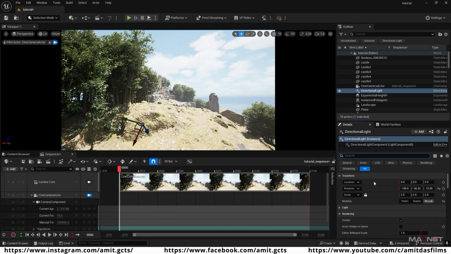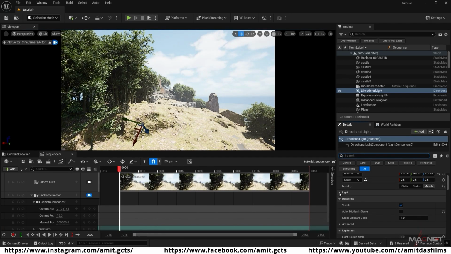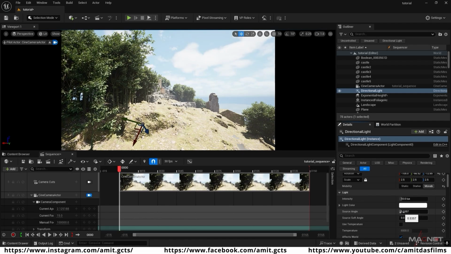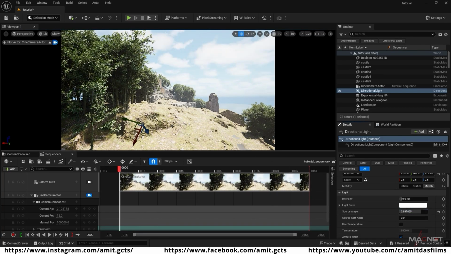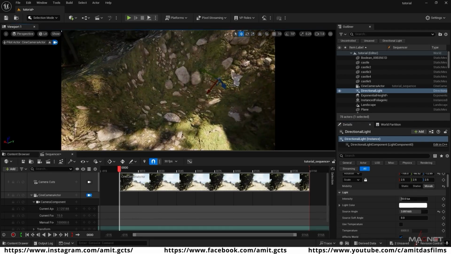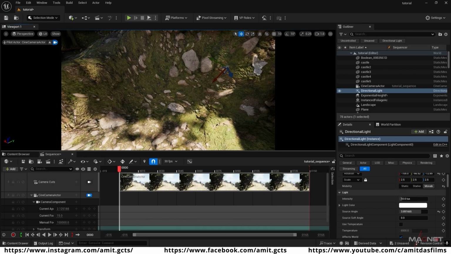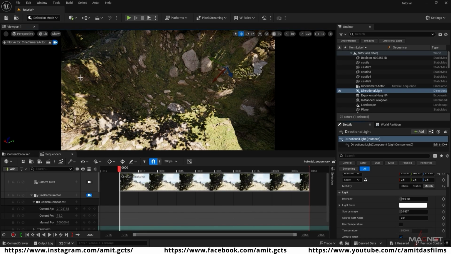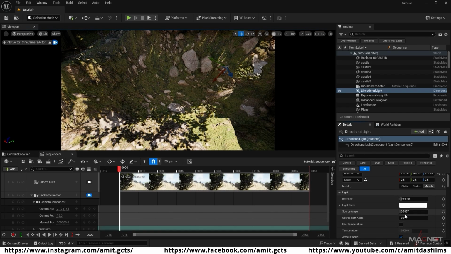Then we go down and expand this light option here, and we go down to the source angle, and here we're going to increase the angle. So if we increase it, you can see that our shadow becomes softer here. So if we increase the value, we can get a little bit of softer shadow here. So if we come over here, you can see the difference here. So here you can see that our shadow is very diffuse here, and if you reset the value, you can get more strong shadow here. But we want very diffuse shadow, so we're going to increase the value here.